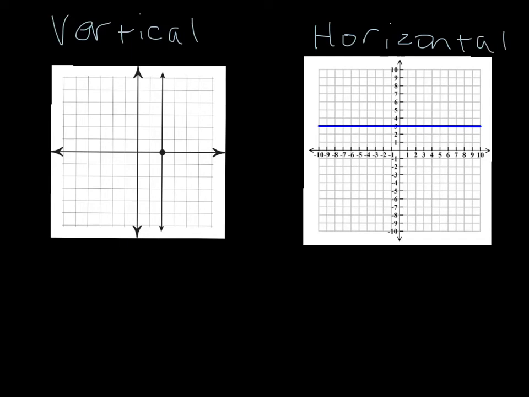Okay, so if I pick 2 points on this line, they already gave me 1, so I'm going to pick that one too. If you look, I would go up 2, but I wouldn't go left or right, so I would go over 0. Can you divide by 0? No, if you do, it'd give you an error. So what we call this one is undefined.